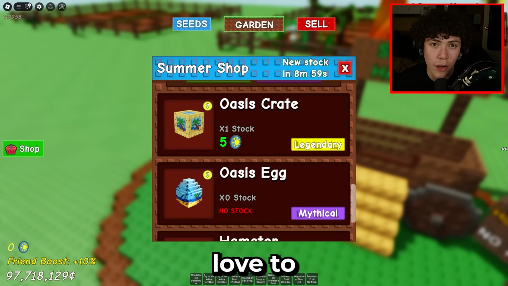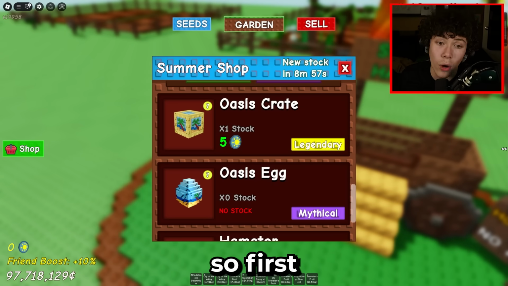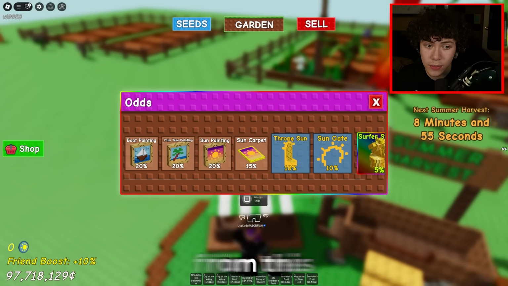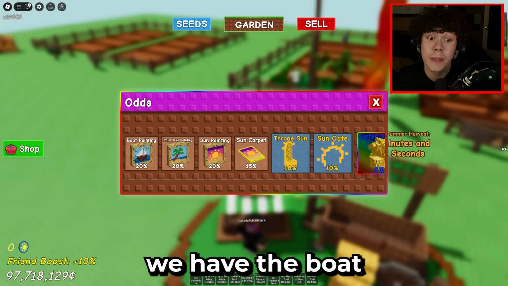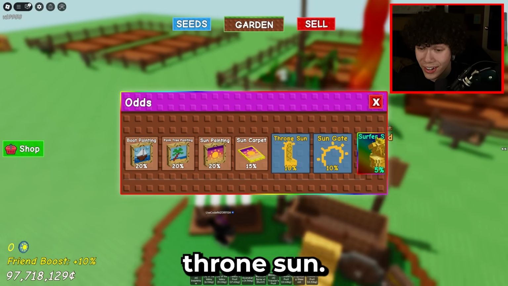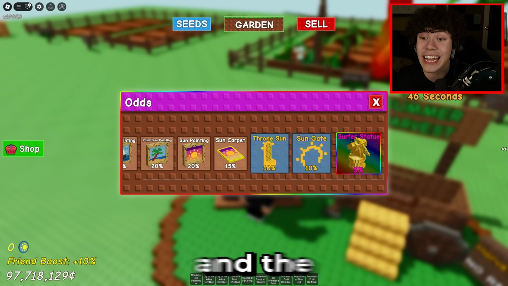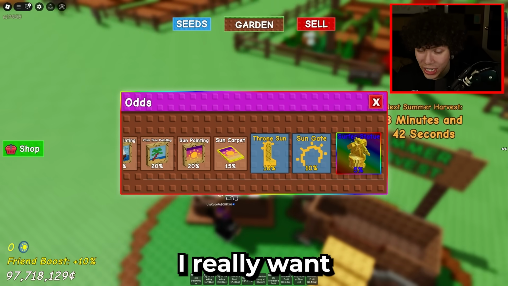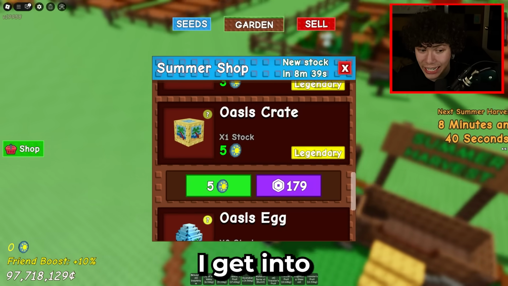I know you guys love to gamble in this game, so first we got to go over the Oasis crate, which is basically all of the cosmetics from this update. As you guys can see, we have the boat painting, palm tree painting, sun carpet, throned sun. Okay, I like that. Sun gate, and the surfer statue with a 5% chance. I really want that surfer statue the second I get into the main game.